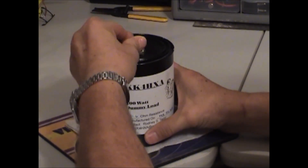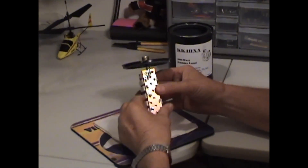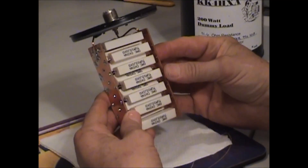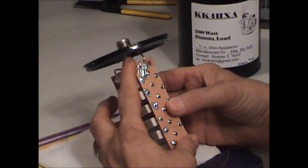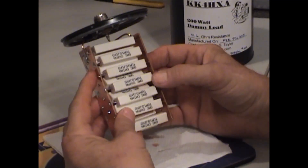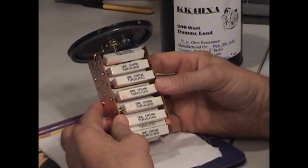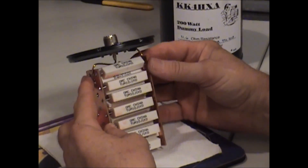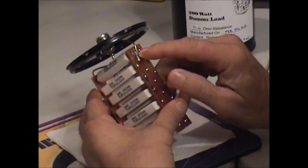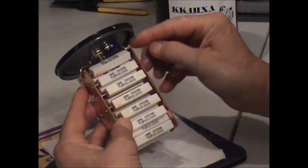I'll open it up to show you — this is one I had already put together. What I have here is brass plates that I put at the end of each one of my units on both sides of my resistors. That way I've got a continuous bond from both sides all the way up and down, and I solder those very heavily. These are special metal oxide resistors that work very well in the oil situation I have here. I use solid 10-gauge copper wire for each one of my leads up to the center of my PL259 connector, and then my ground on the side.